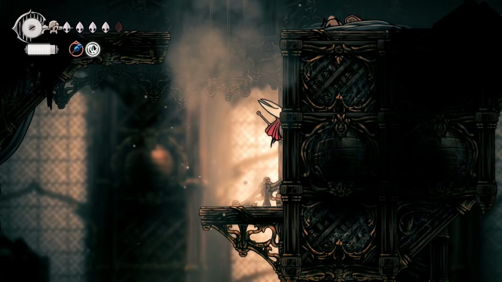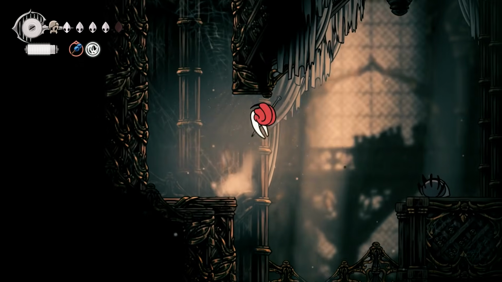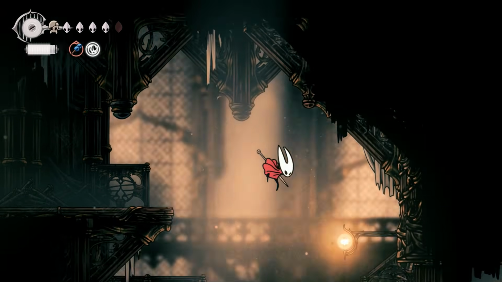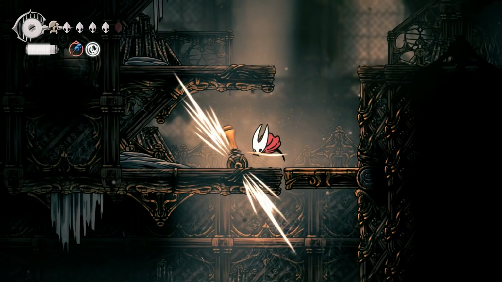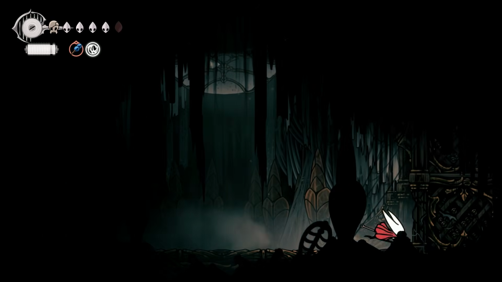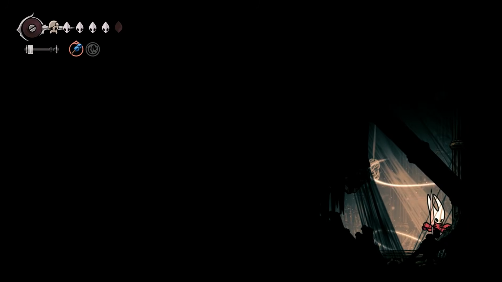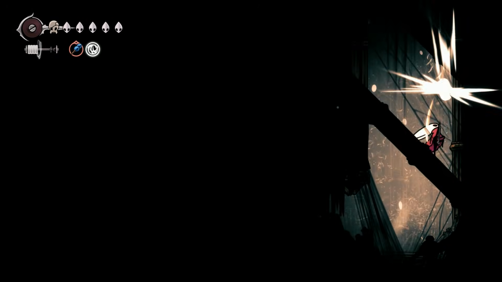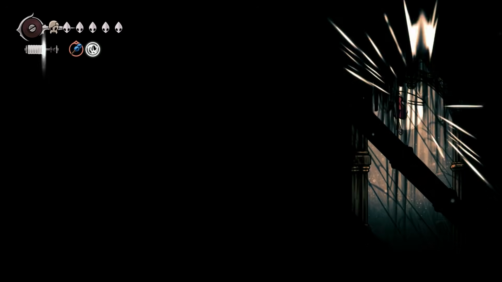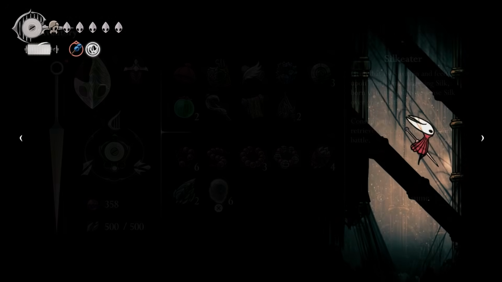Come over here and hit that block back up. And this is going to allow us to get a Silk Eater. We can also open up the lever there. So break the wall here, and the Silk Eater will be up above. So I'm going to go ahead and heal to full so I can get the benefits of the silk. Boom. How many do we have of those? 6. We're doing good with those.